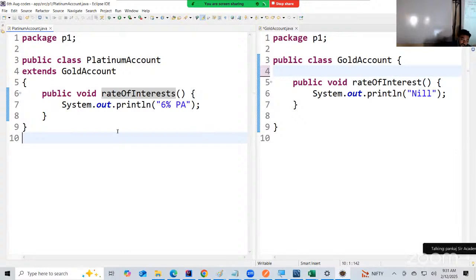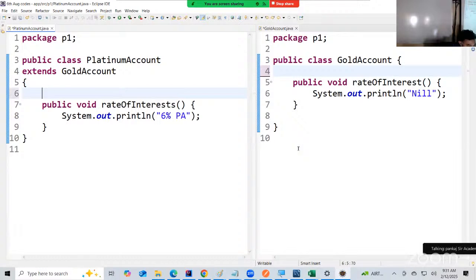One of the annotations which I'm going to use now is going to instruct a compiler to check whether overriding is happening or not. And if overriding is not happening, our compiler should throw an error, which it is not doing now. As of now, the compiler is not checking whether overriding is happening or not. It is not throwing any error. So I will use this annotation, @Override. An annotation starts with the at sign and a capital letter O. Now, the moment I apply it, you see that there is an error.